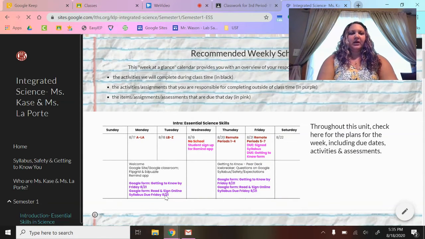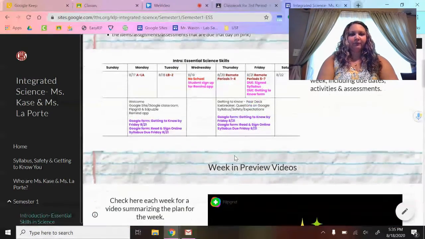And each of those words on the page, if it's in different colors, all mean something. So what's in black will be the activities that we do that day in class. The purple is what is for homework. And the pink is what is due. We also have some maroon just in case you forget who is coming when, or what periods are happening which days. Those are also on there for you.